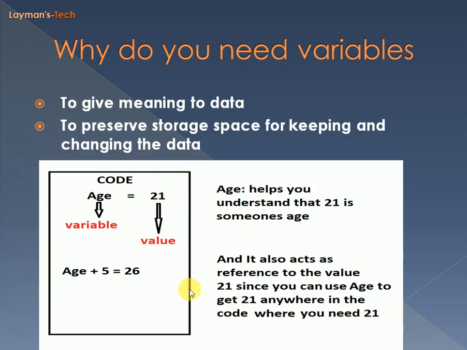Also, variables let us refer back to data and change or use it. Another good thing about using variables is that once we create them, we're able to refer back to the same data and maybe change it whenever required. Now, there are other reasons to use variables, but for now, these are the main ones you need to know in order to understand variables.